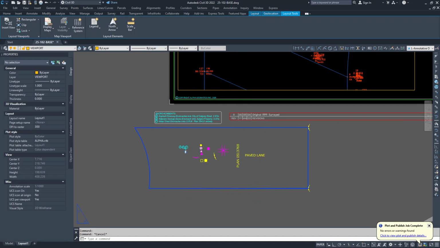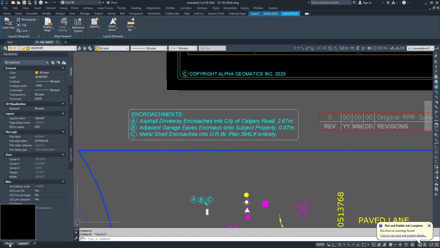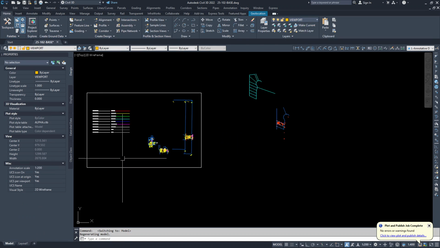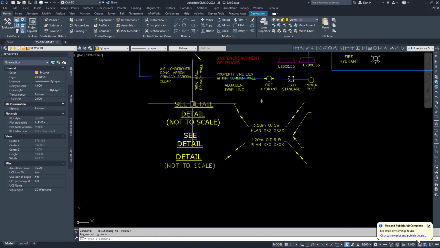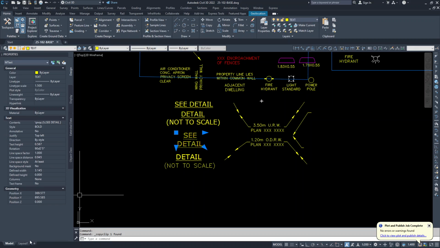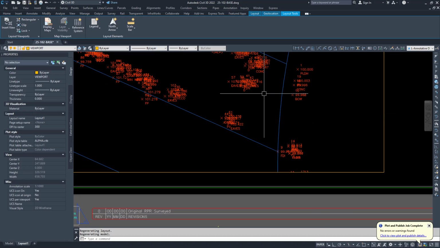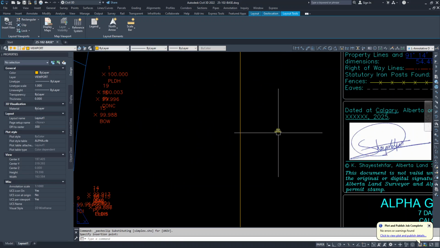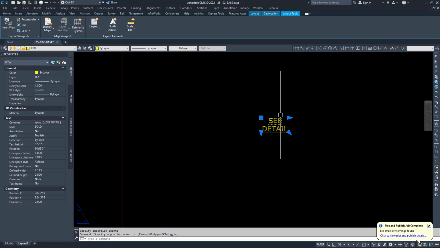So let me see if I go back to here. I think I have something like this. Copy that, go back to Paperspace, paste it. This is at 1 to 200, so I want to make it 1 to 1000.